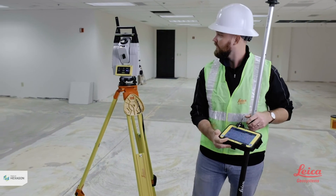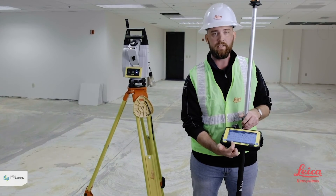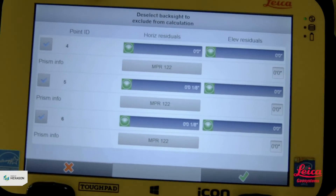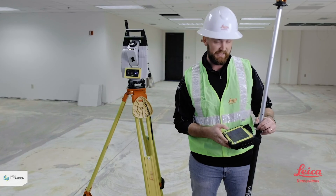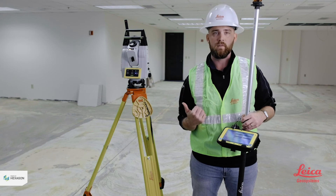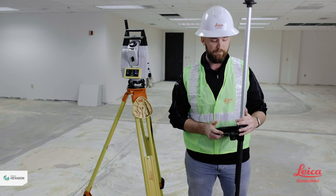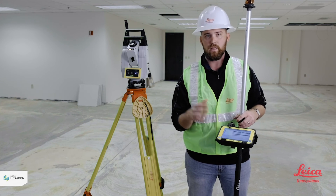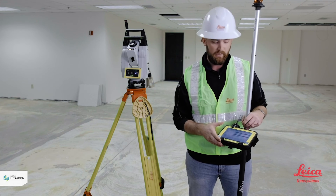Once you've hit two or more control points, a new button opens up — a green ribbon icon. If you tap that it lets you see how accurate you were when selecting those control points. For instance, on this one it tells me I'm a sixteenth and an eighth off, which are outside my tolerance. I can deselect one of them and move on. However, if I need it, the first step is to go back and remeasure it and double-check my plumb. If it's still outside tolerance I'll just deselect it, because there's a problem with that control point — it's been kicked, run over, moved, or laid out inaccurately.